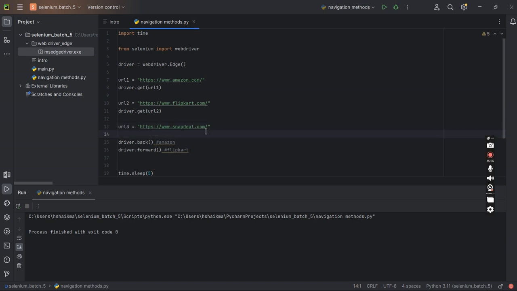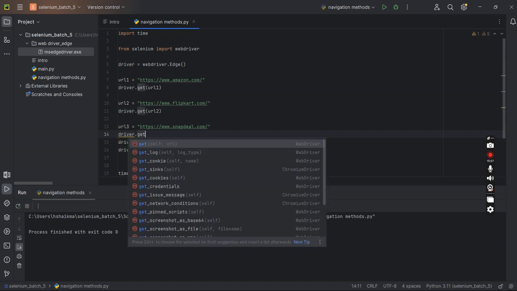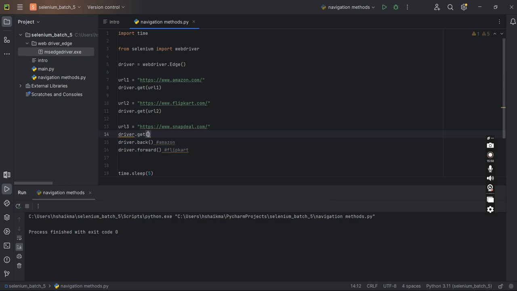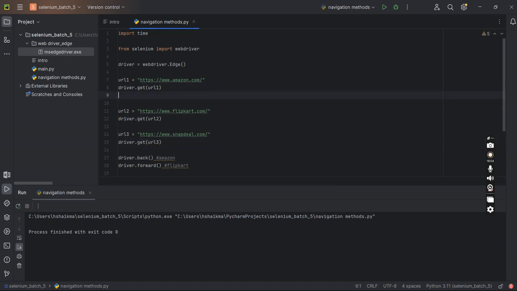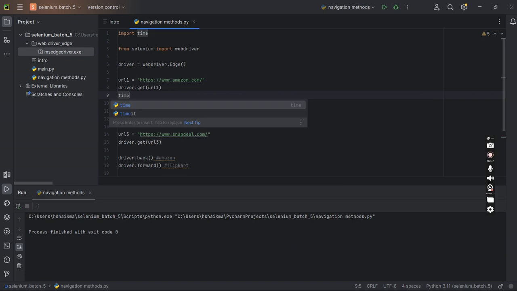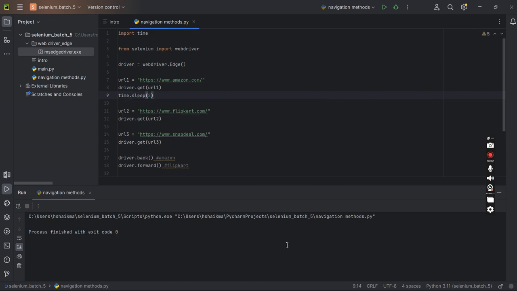I'll move to the driver.get method of that particular URL. So now it will get open. After every URL, I'll have a sleep time of 2 seconds, so it will be very convenient to explain.